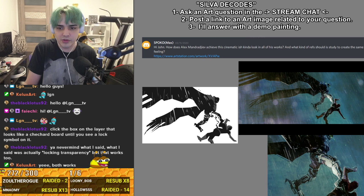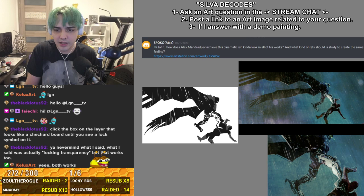And from this point on, you can add all the little lines and details to make it seem more realistic as well, because the more information you add, the more our brains, up until a certain point, but I think it's safe to add some more little squiggles, and even if you can't tell what some things are, our mind will fill in the empty space, because we have pretty good imagination, I'd say, humans.